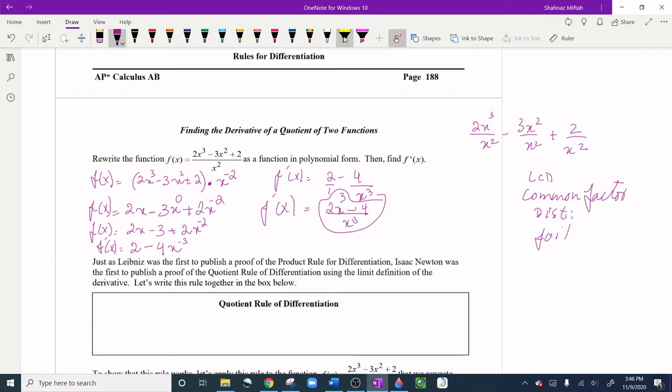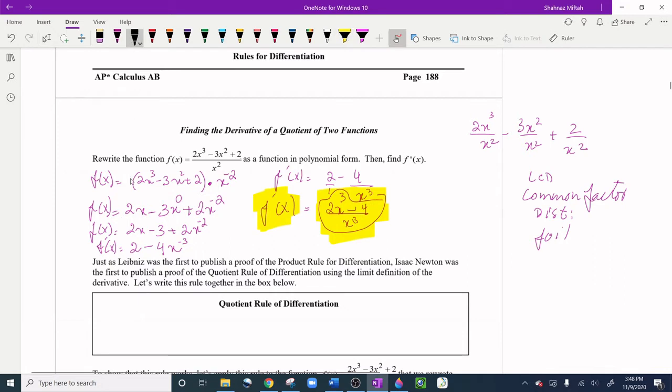After that, we can't do anything. So this is my, oh, actually, I'm sorry. This one is my answer, which I messed up. Here we go. That's my answer. Okay, let's try the next one. Okay, so the answer we got is 2x cubed minus 4 over x cubed, and that's actually what we need for this f prime. So that's my answer right there for the f prime.